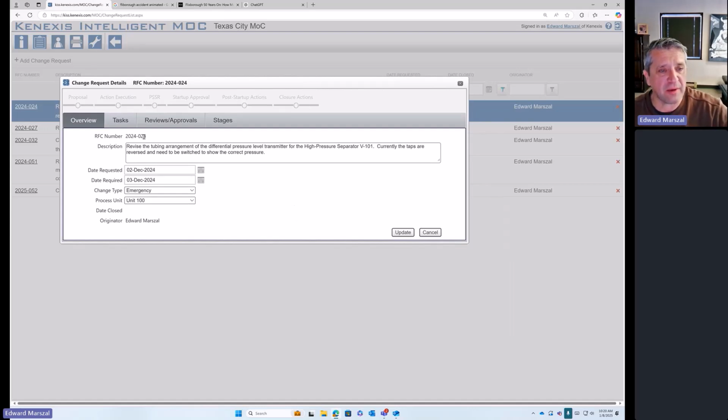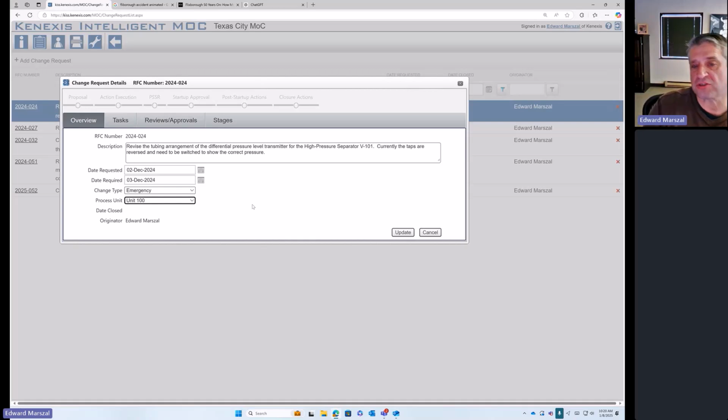It begins by giving me a request for change number, description, dates requested, whether it's an emergency, standard, or temporary. This is an emergency because the plant doesn't work and we need to get it going. What plant are we making the changes on? When is it closed? It's not closed, it's still open, who originated it, and so on.